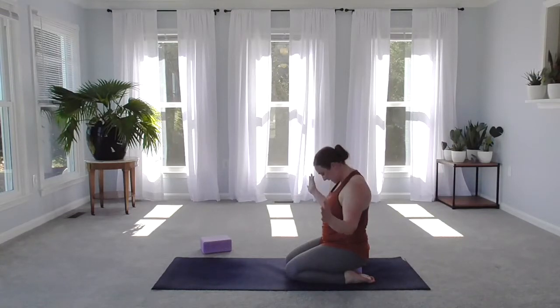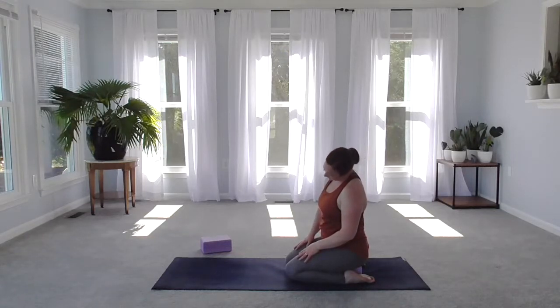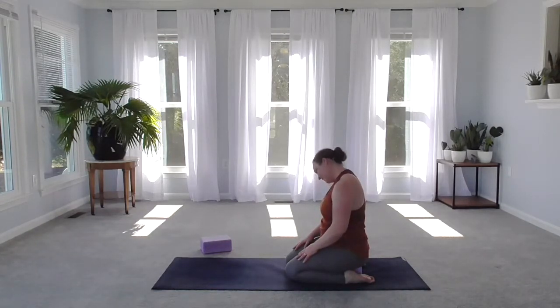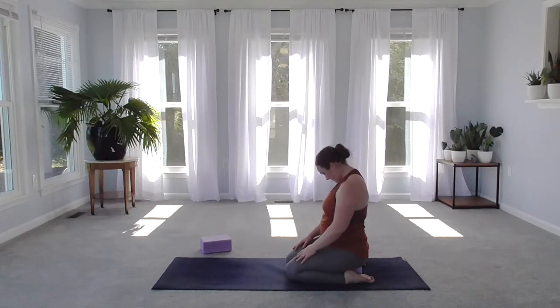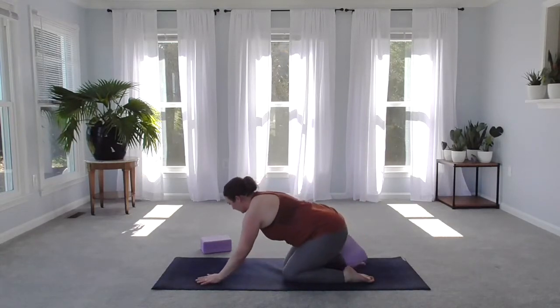And then release your hands down. Let your head get heavy and just start to roll your neck in one direction. Really big circles. Getting out all those little pops and cracks. And then switch the direction. Come all the way back to center, shoulders come up to the ears, and let them fall away. From here, you can remove that block if you have it.